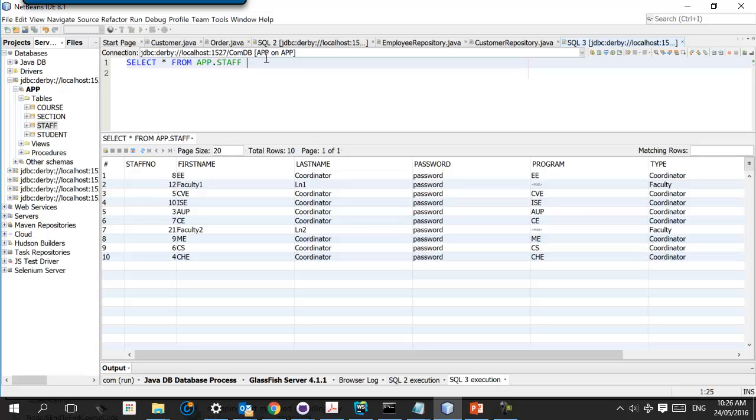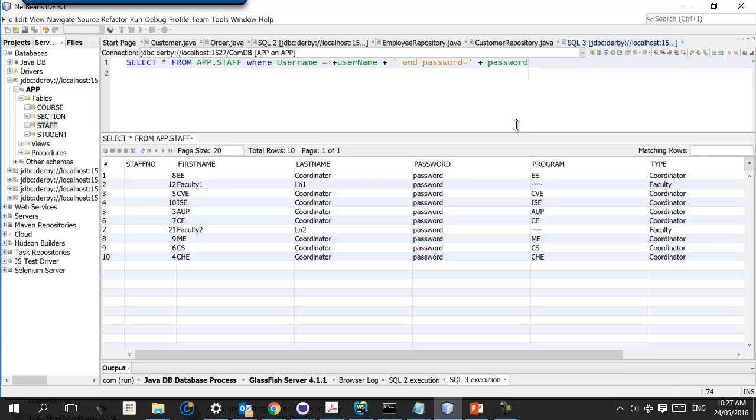So you add a where clause: where username equals, and typically as a lazy developer, you will say equals plus some kind of parameter here, username, and then plus password equals password.